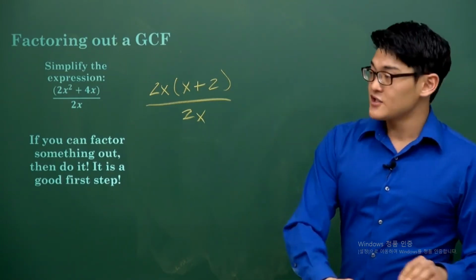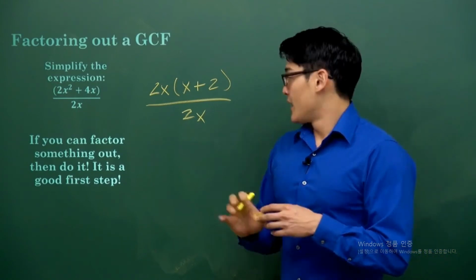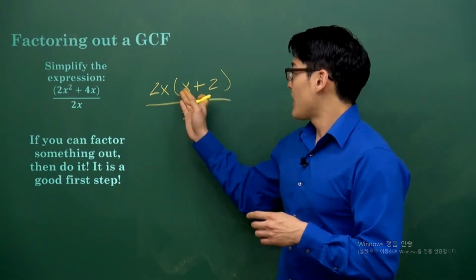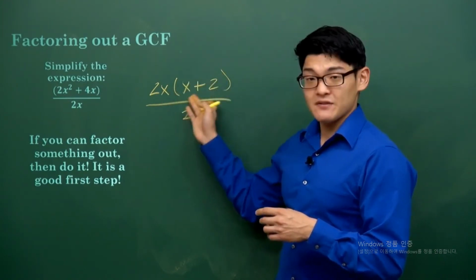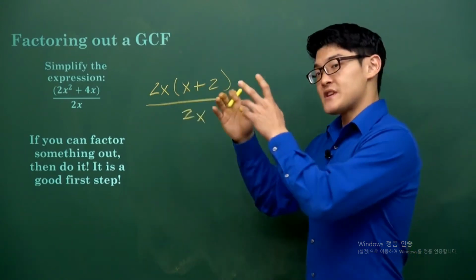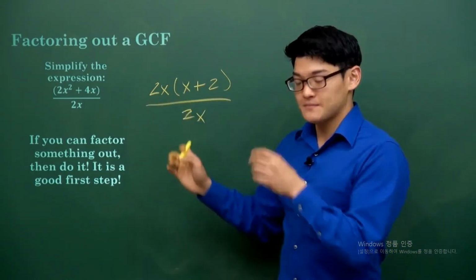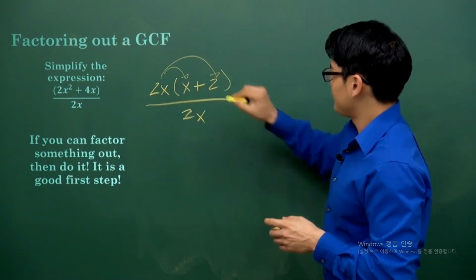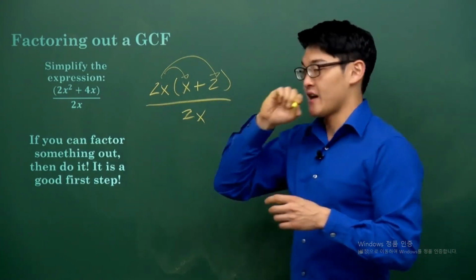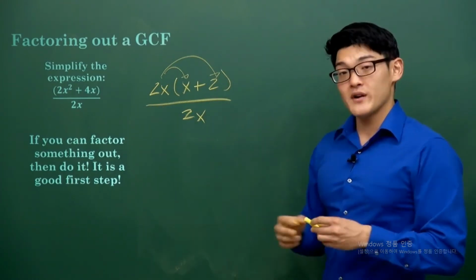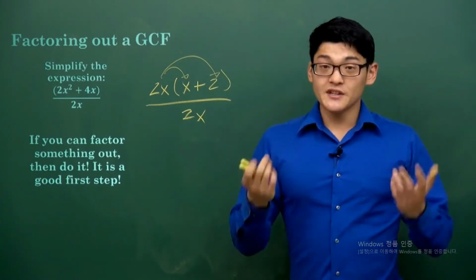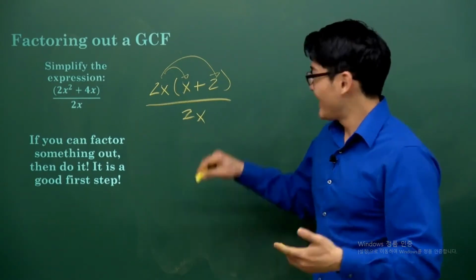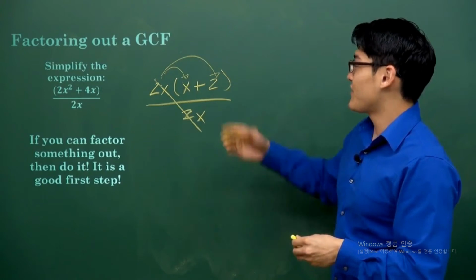And factoring out, again, is just another way of rewriting this. So you're essentially dividing out a 2x from 2x squared plus 4x, and it's left with x plus 2. To transform it back into 2x squared plus 4x, what you can do is go ahead and multiply 2x back in, and you'll get 2x squared plus 4x again. So just be aware of what's happening there. So if you're looking, we have a 2x on the numerator and the denominator side. You can go ahead and cross those out, and we're simplified with x plus 2.